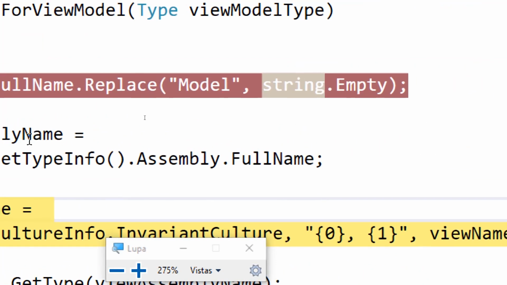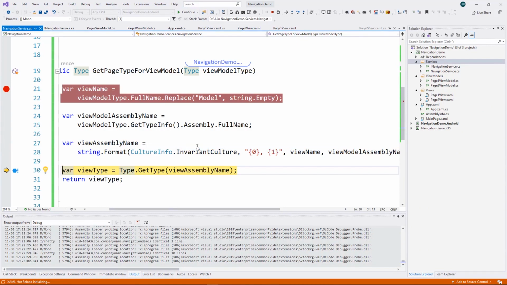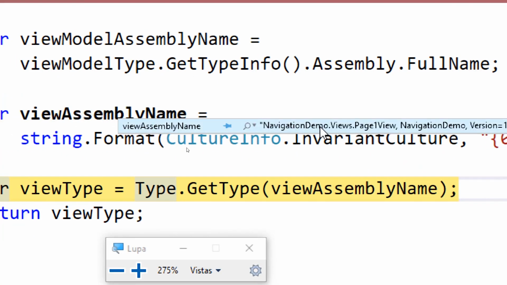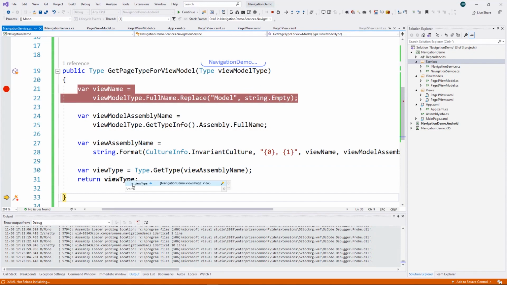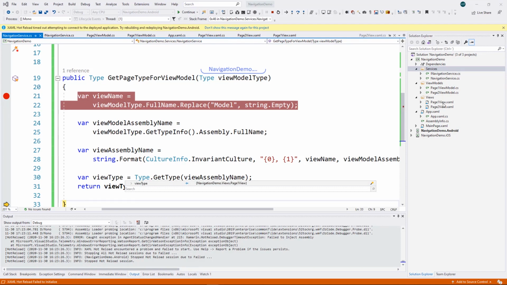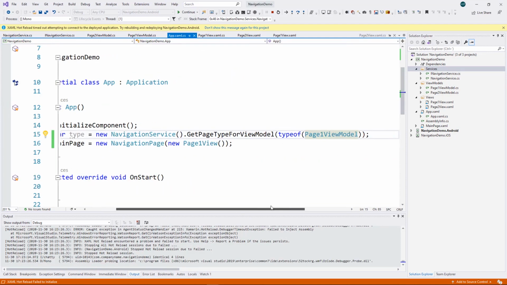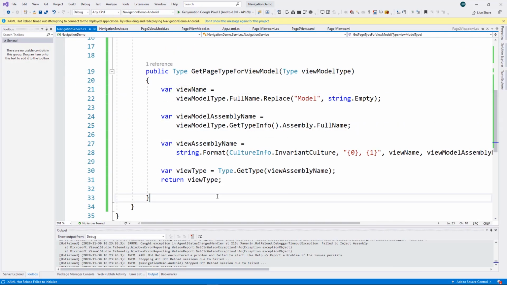With the following line, what we do is combine this page's name that we have obtained, which is Navigation.Demo.Views.Page1View, with the assembly's structure. With this, effectively, we can obtain a type. So we have a Type class with our page's information, in this case Page1View, because it's the page we indicated we wanted to fetch the information from. So with this, we see this method's implementation works correctly. Done. We have completed this method for fetching the type.